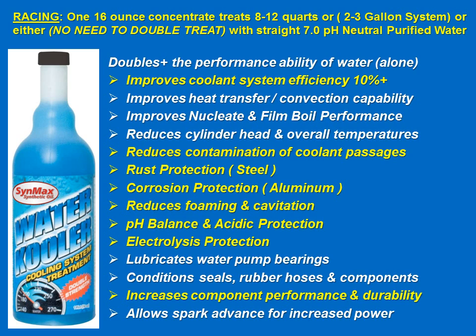And then it also was good for this here, the Teflon coating patch. So one of the resolutions for this is we've got our SynMax water cooler system treatment. This here is the concentrate, and inside you'll be able to have all the chemistries that you need. You need to mix this with purified water, or if you've got a 50/50 glycol in your antifreeze, that's great. Or if in your racing system, you got the good 7.0 water, you can mix it right straight in, and you'll have all the advanced scientific formulation additives that you need.